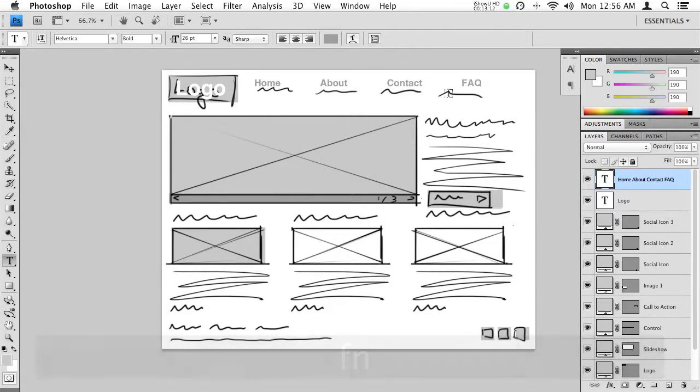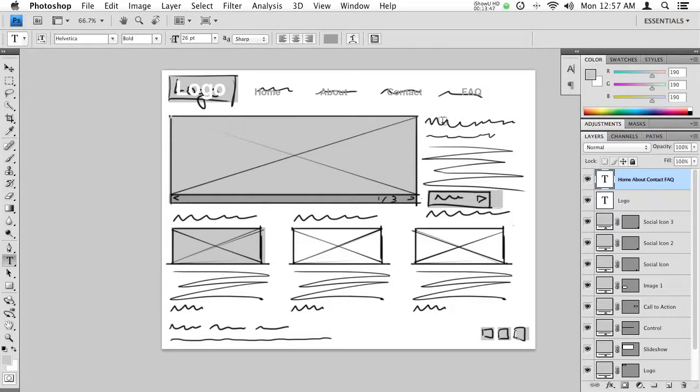Now one thing to note about hitting enter is there's actually two different enter keys. There's one that's right above the shift key, and there's one that's on the number pad. If you hit the one above the shift key, that's just going to go down one line on the text. So you want to hit the one on the number pad. Now, if you have a keyboard that doesn't have a number pad, like if you're using an iMac or a laptop, then you'll want to hold down the function key and then hit enter. And that's going to do the same thing. All right, so I'm just going to adjust that.